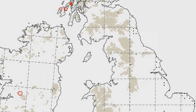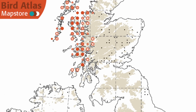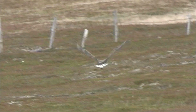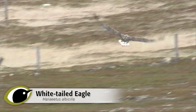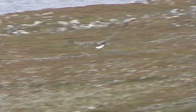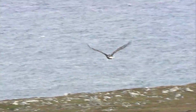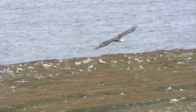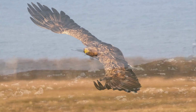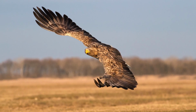White-tailed eagles have been successfully reintroduced, and a small number breed in western Scotland and Ireland, often at well-publicised sites. Even more than golden eagle, however, young white-tailed eagles wander widely and can potentially be encountered anywhere, with wintering birds from the continent becoming increasingly regular in the lowlands of eastern England. We tend to think of white-tailed eagles as birds of remote sea cliffs, but in reality they are predators of wetlands and are perfectly at home in the lowlands when not persecuted.